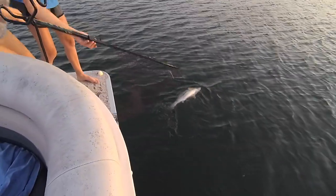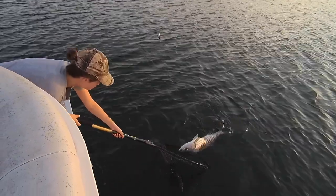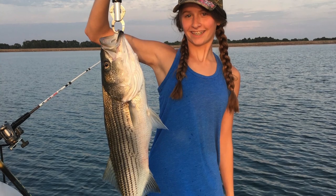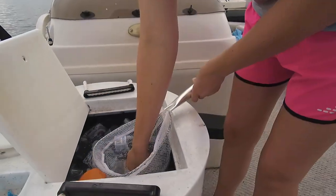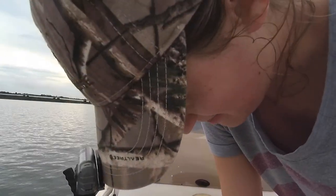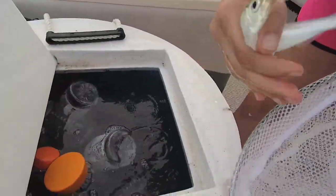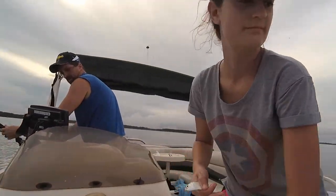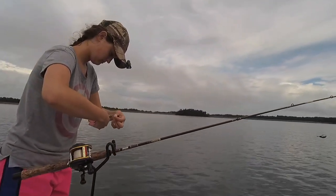There it is in the water. Now I see it. She's got a good one. Easy now. Easy. All right, look at that thing. Let her bring it. Try to guide it into the net, okay? Get the head in the net and then do a scoop. Go. Scoop. All right, I'll come help you. I just can't grab it, okay?